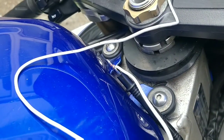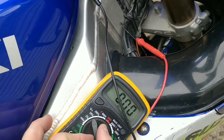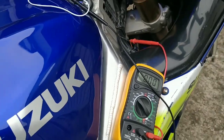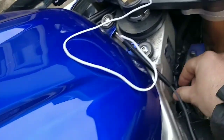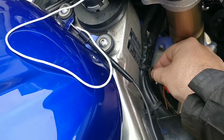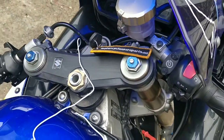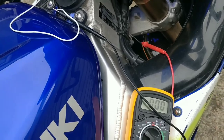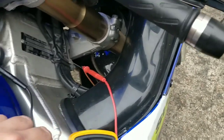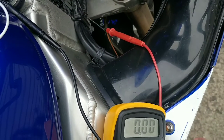There you go, there you go. Make sure it's not earthing off the battery. Go back to 20 volts because we're looking for 12 when the button is switched on. I'm going to make sure this wire is touching no metal in case that interferes. Switch on, no faults. If this is right, which I doubt it is, I'm no good with wiring, pressing the horn button should bring on 12 volts.